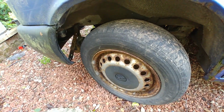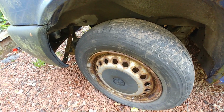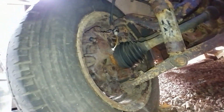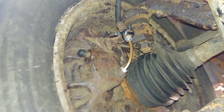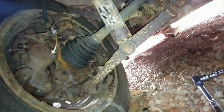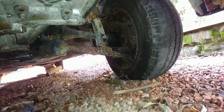You can't really see a great deal up front there, but the calipers on the front were stripped and cleaned to a certain extent, and the pistons and the seals were all surprisingly fine on this side. On the other side, I had to reline the caliper. The rubber flexi hoses are all in surprisingly good shape, but you can see there I've put a new hard pipe on there with some Conifer brake pipe. Yes, the shock absorbers look horrendous, so they'll be replaced, as will the bushes on the bottom there. But underneath up front, she's surprisingly clean. You can just see there that one side is a lot better than the other side.